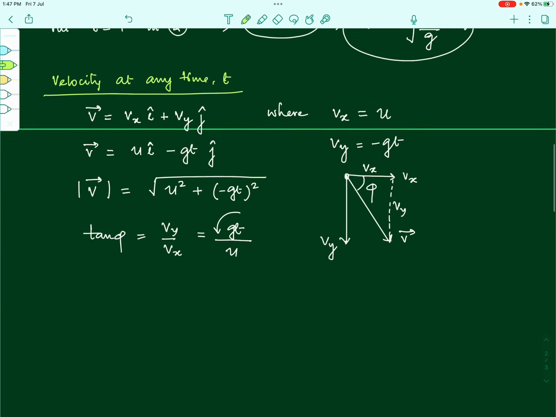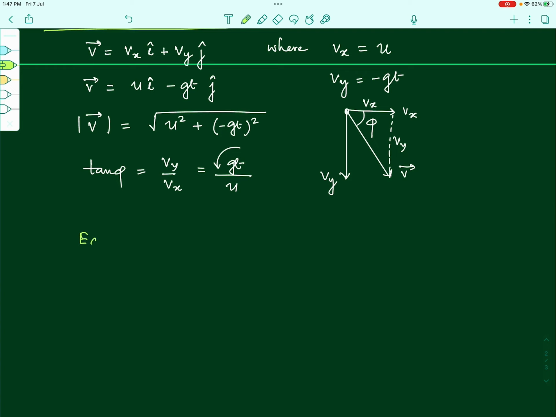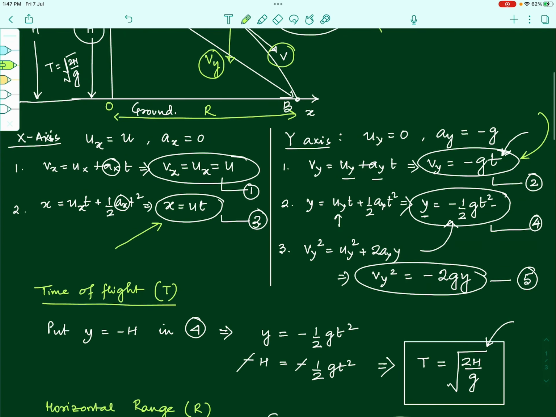One more thing that we can look for maybe would be the equation of trajectory of the projectile. Equation of trajectory, as we found it for a normal projectile, actually connects the x and the y coordinates together, so that we get the equation of the path that the projectile takes. For that, once again if we go up, we have one equation which connects x with time, x is equal to ut, and one more equation which connects y with time, y is equal to minus half gt squared, equation number 3 and 4. We can use these to eliminate time out of these two and get the equation of trajectory.